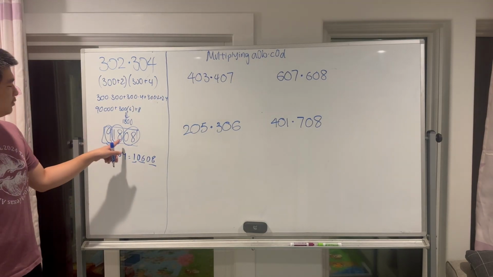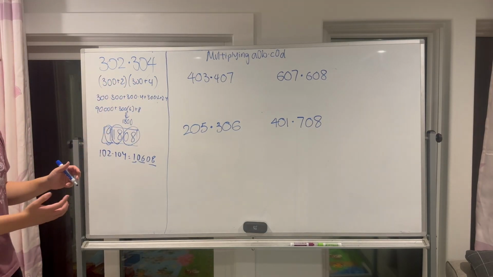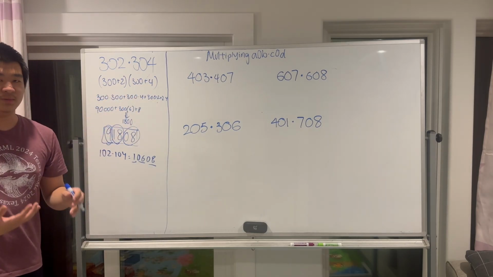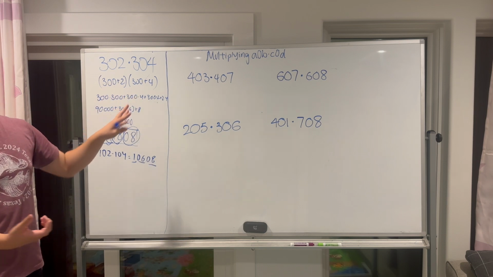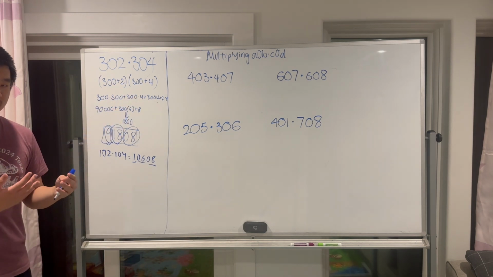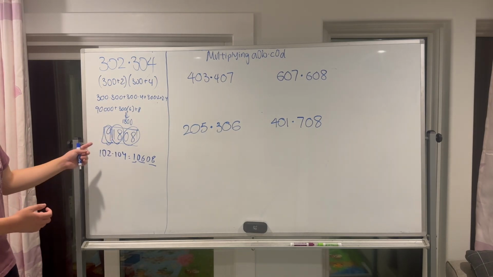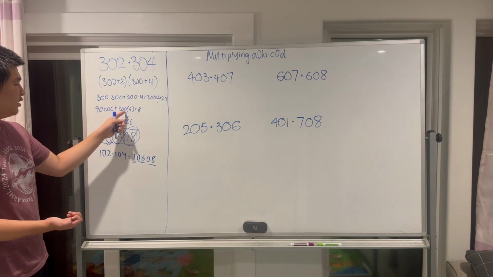For example, you might notice that this 08 is still 2 times 4, which does make sense because between these two problems, it's still just 2 and 4. The only thing that's been changed is the hundredth digit, but that doesn't impact the fact that the last two digits are still 2 and 4. But, of course, there are some significant things that are changed. For example, where does this 18 come from? We got 18 from 300 times 6.